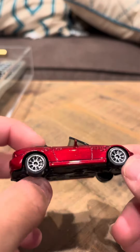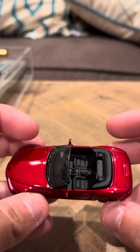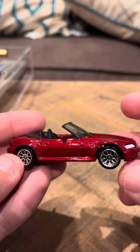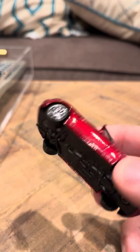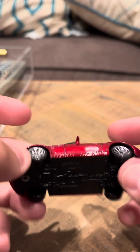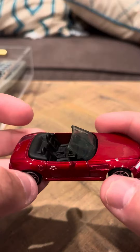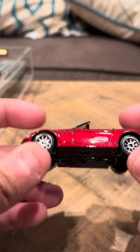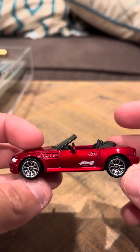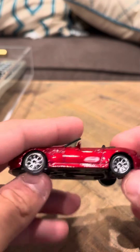Something about it doesn't make a lot of sense to me. I'm not really sure, but it has a black interior. It's red — it's got a lot of good stuff. Everything else is pretty nice about this car. It's like a cherry, kind of red color. It says BMW Z3.